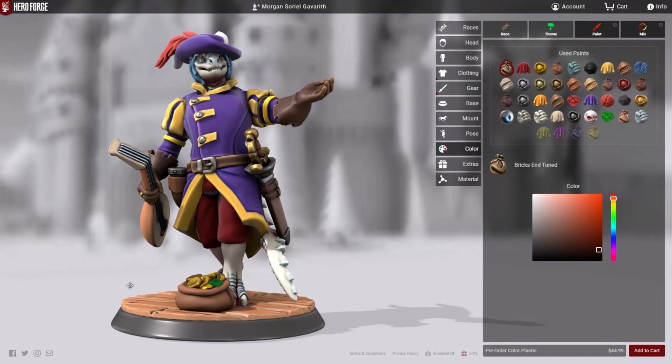So do I think it's worth it? I think it is if you really want custom stuff, right? And you want custom colors. You know, the token I think is a really cool option because you can make really rare tokens. For example, try to choose some of the rare races. Well, you can find some elemental.